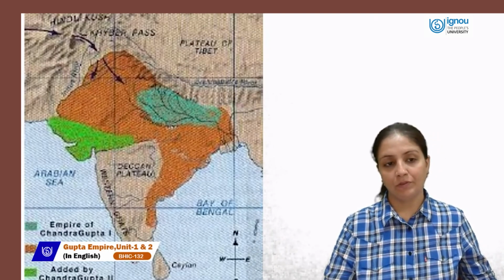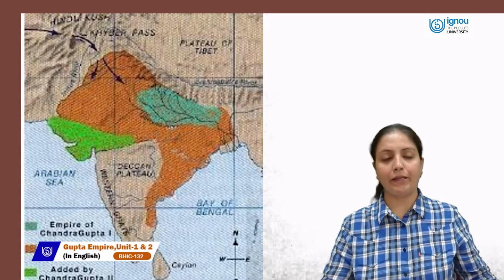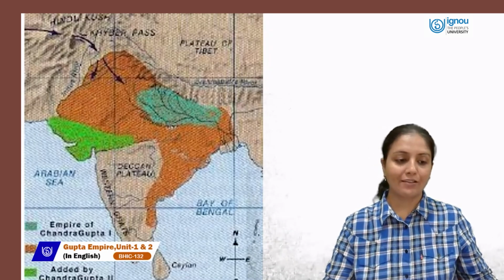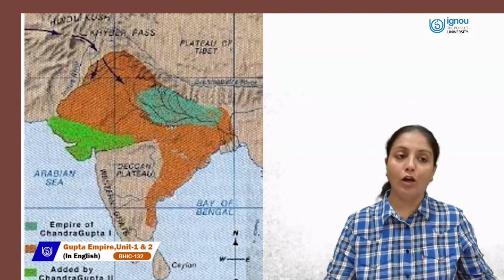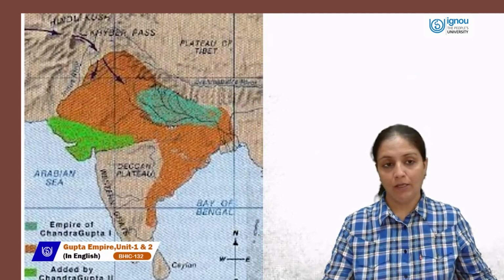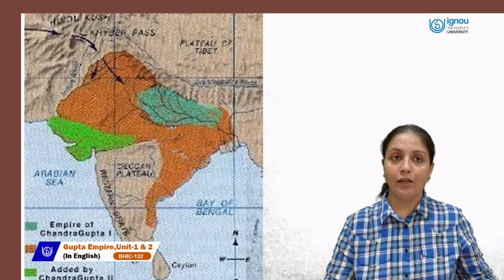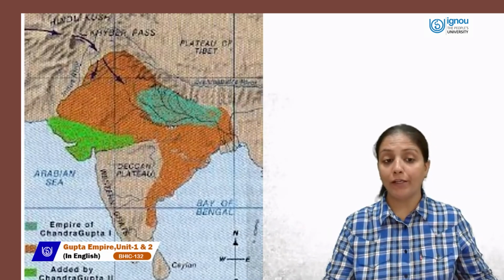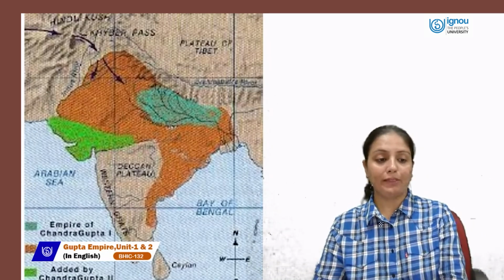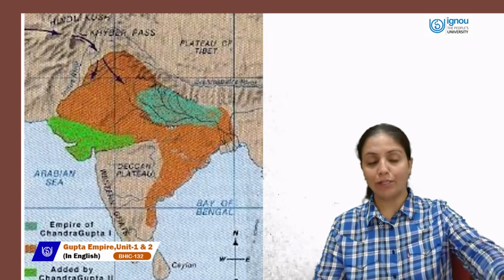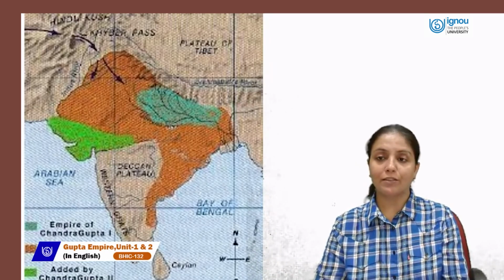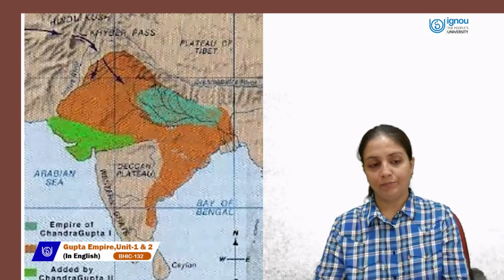The empire of Chandragupta I is the light green empire. This is the place where Nepal, Uttar Pradesh, and Bihar are connected. Next, Samudragupta added a lot of regions and places. We have heard a lot about Samudragupta, that he was a very ambitious ruler of the Gupta period, who occupied a lot of places on the map. Next, in the western side, Gujarat was added by Chandragupta II, about whom we have discussed, with Prabhavati Gupta and all.